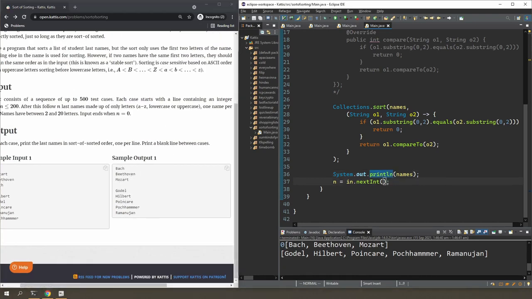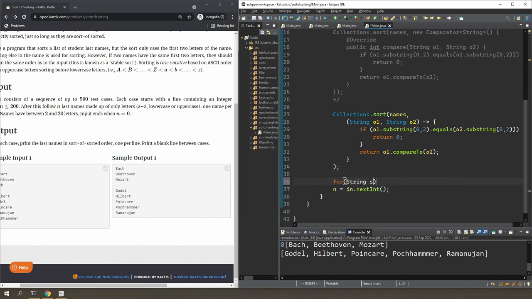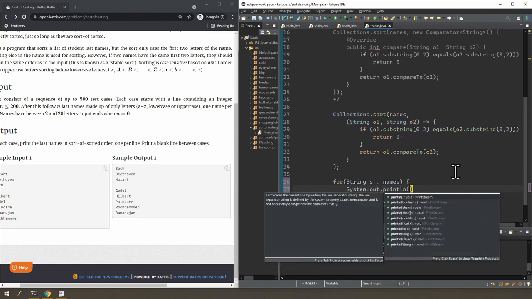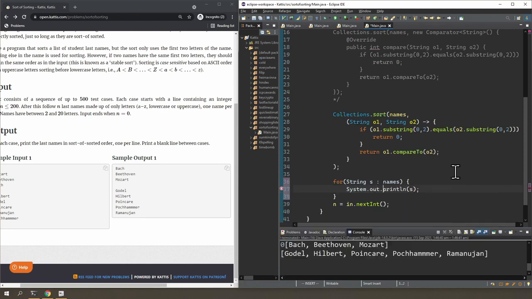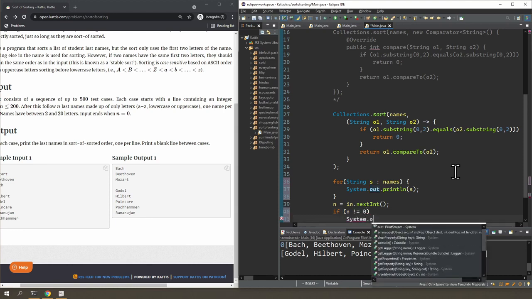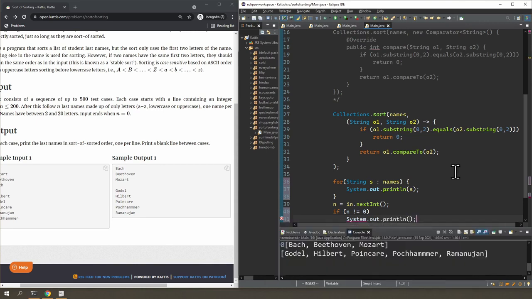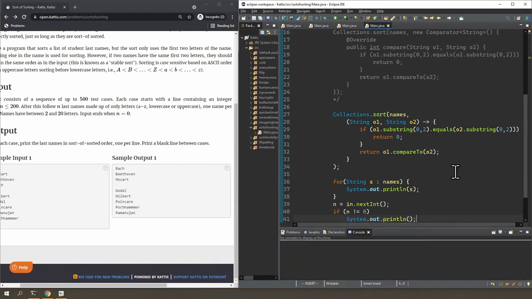Okay, so for string s in names, print it out, s, and then if it's the last one, I should not print another empty line, but if it's not the last one, I have to print out an empty line. So if n is not equal to 0, print out a new line. Okay, run that.